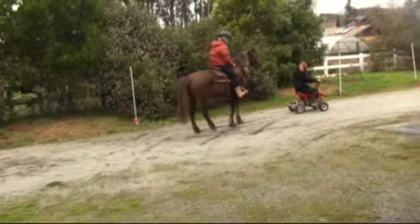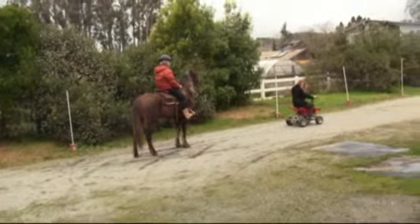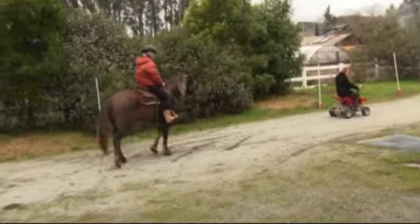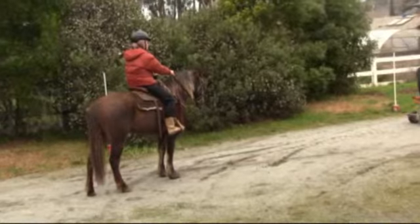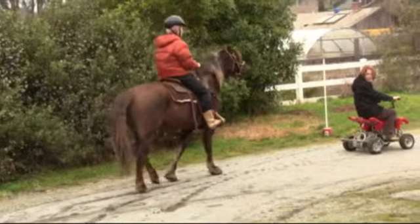I'm going to get in position. Wrong position. See, I can't rope from here. You stop. Angela, you stop. I'm going to put her in position. I'm going to ask, look over her ears with a little give and take, sitting on my pockets, ask for a back, and I'm going to say, now, Sadie, I want you to go forward. So I'm squeezing a little bit. I'm going to put her in position. Whoa. Whoa.